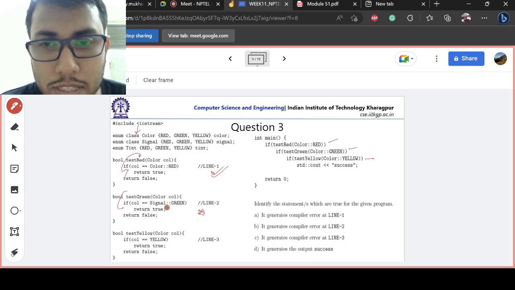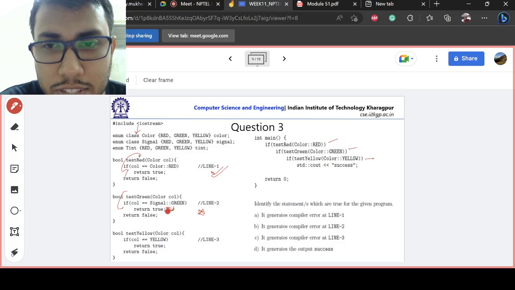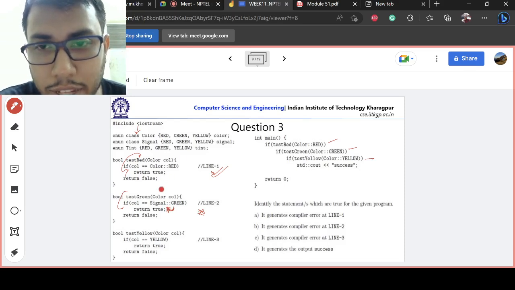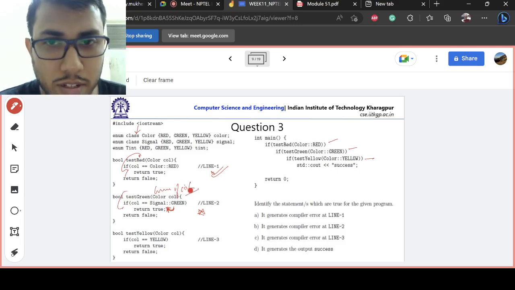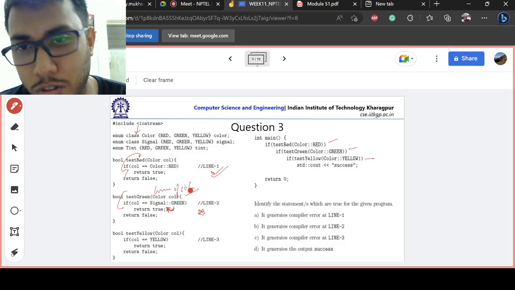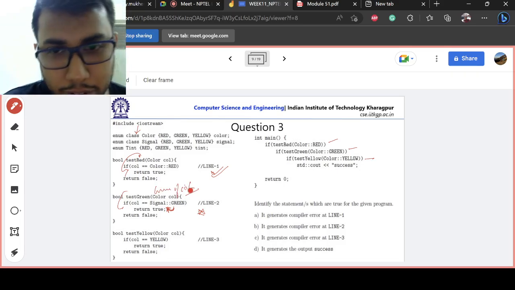Why? Because Signal green, see green here, is part of class Signal, and the green coming here is of class Color. Those are two different objects, or you could say members, so those cannot be compared. So this will give an error.